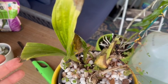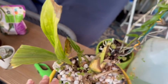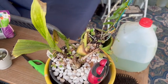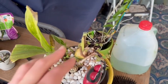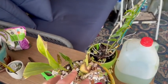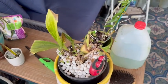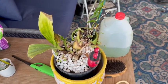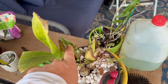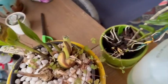This was a previous year's growth that lost the tips of its leaves, but it never fully developed. And I think the reason why is because what I recently learned is that when you cut the leaves of the current season's growth, it pushes the energy of the plant into the new growths, supposedly. So I'm trying that this year. I decided not to trim these off just yet, but I will as soon as I see more development of these leaves. I don't know if it matters, but that's just what I'm going to do.